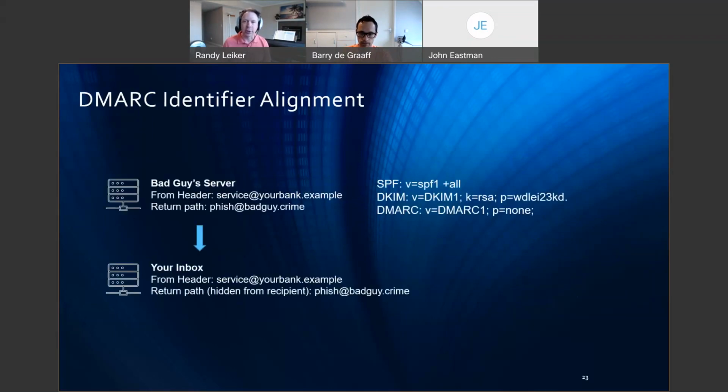Another purpose of DMARC alignment is to prevent the bad guys from registering a domain name, publishing their own SPF, DKIM, and DMARC records, so as to lend credibility to their email campaign, then sending those emails with spoofed from addresses that email recipients see, to make their spam or phishing email appear to be originating from your company's domain name instead. But again, if you have already published a DMARC record for your domain and you are using a DMARC policy of at least quarantine, if not reject, this will effectively stop this type of email abuse too.